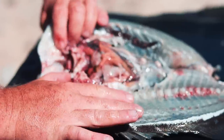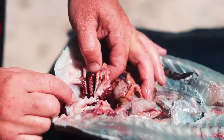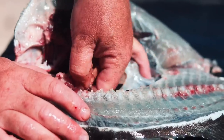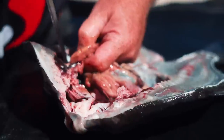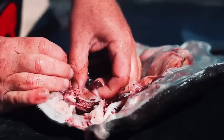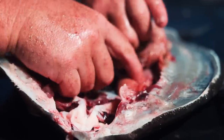So that will be the whole stomach cavity. That's the tongue over there. And if you look at the back of the throat, there are little molars there as well. That's the kidney, there's your liver, and then the guts. Okay, there's the heart of the fish as well. And a mussel. So it's your first one, you have to eat that. No, joke. Okay, so there's the liver, you can eat the liver, I do like the liver as well.